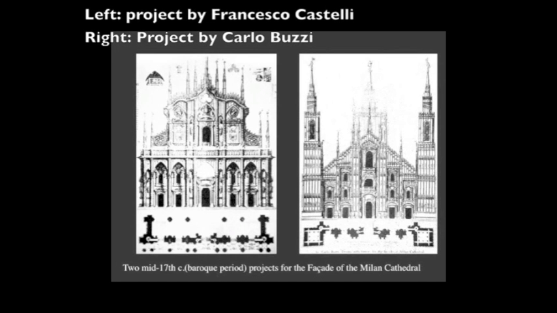So there was a big competition in around, let's say, 1640, more or less. And to judge the competition, they got the smartest architect guy that they could find, Gian Lorenzo Bernini, who you'll hear a lot about in the coming weeks. Really important figure in art and architecture. Bernini was the judge. Bernini had these 2 facades, which are astonishing, that he had to judge.